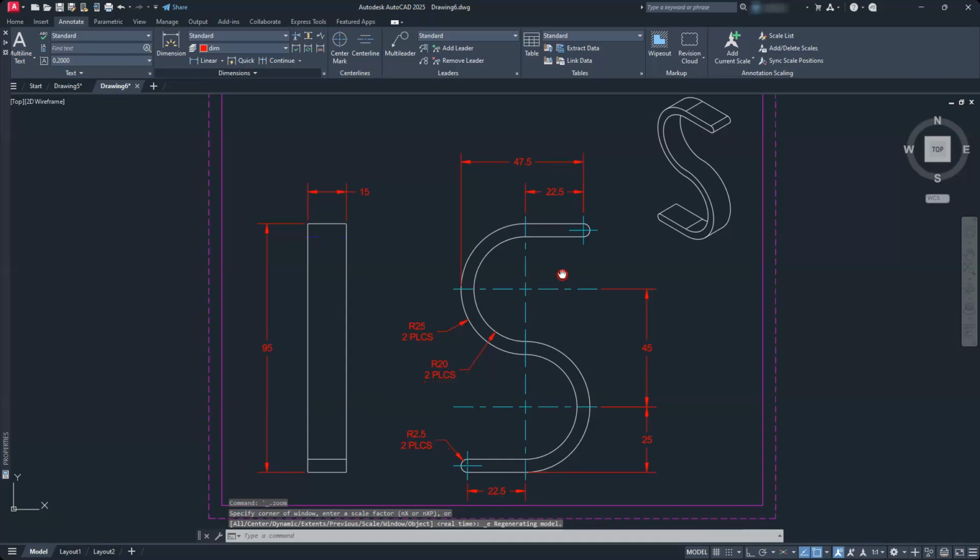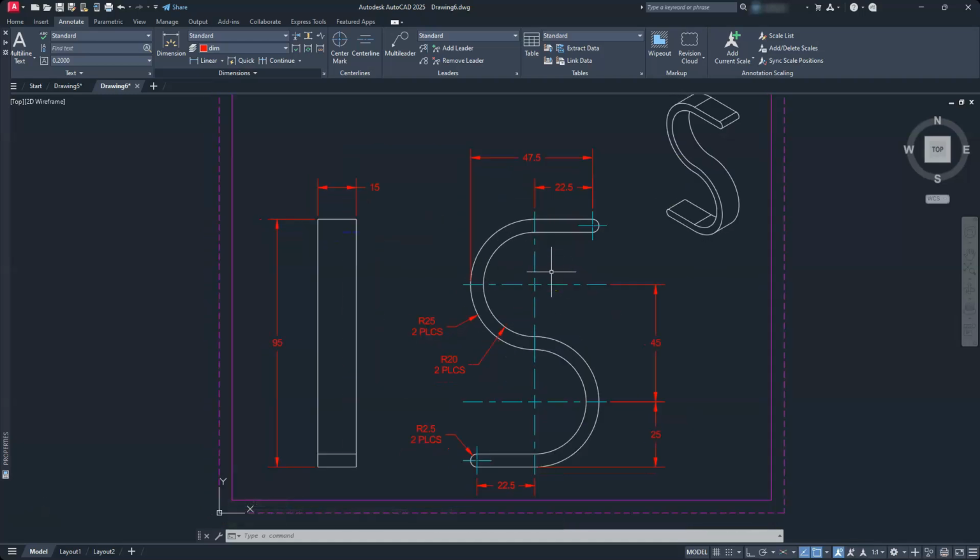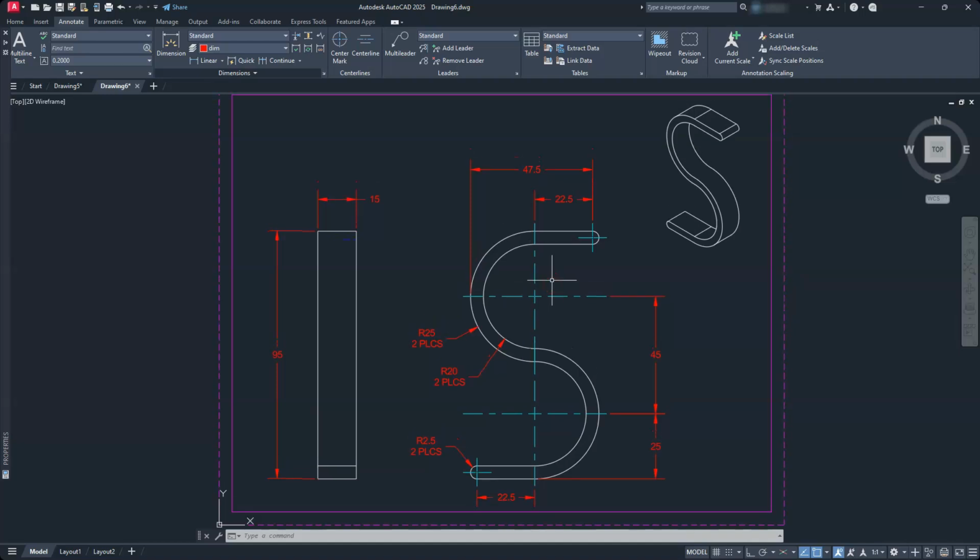All right, so now you can take a look at our drawing that we created here and you can see that it looks really good, right? We've created an isometric for it. We created the two views that we needed. We have a front view and a right side view in this case, and what I'm referring to is that this is the front view and this is the right side view. We showed you how to set up some center lines and some hidden lines, so we did some layers in this one. So overall, this is a good all-around video that will definitely help you.